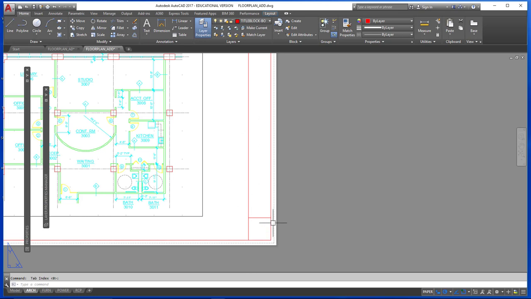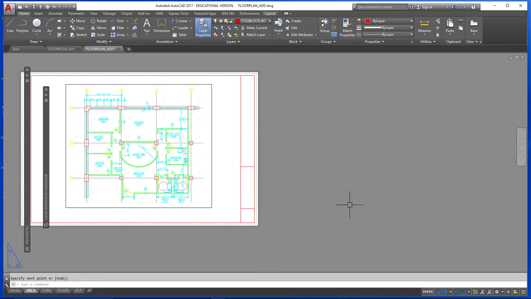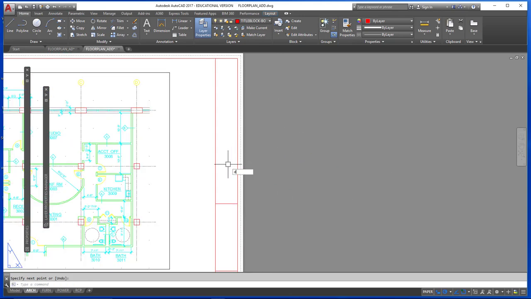Next we need a 3 inch section. So I'm going to hold my cursor there, starting the line command, drag up, type in 3, and then next, let's see, what do we have left over here? 6.5. So I'm going to go 3 1/4 inches up to split that remaining space in half. So I hold my cursor there, drag up, and type in 3.25. 3.25 inches, 3 1/4, and do that.